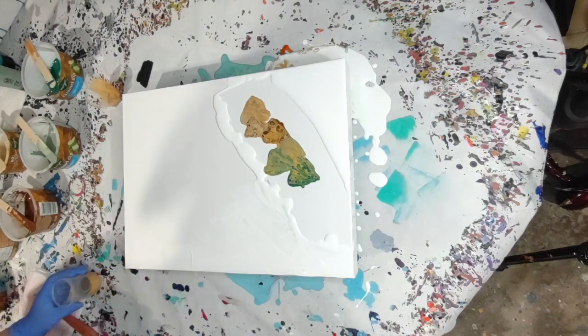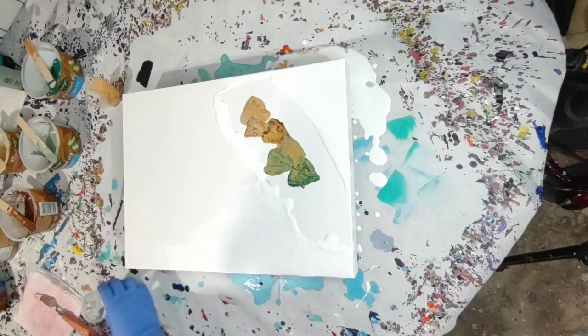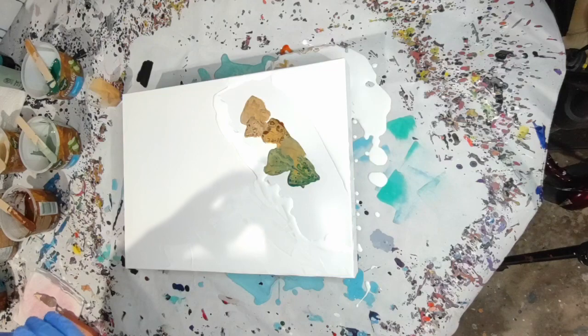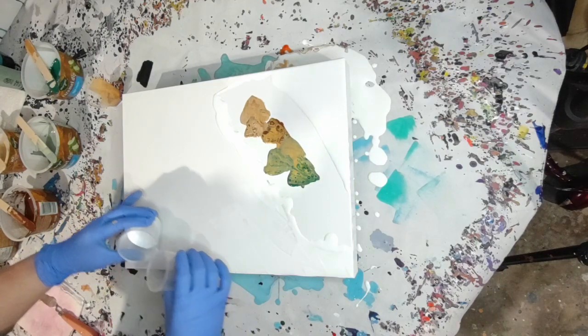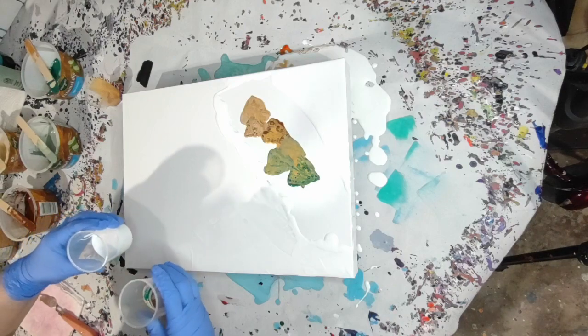All right, this is going to be the opposite of what I did last night. So base color is in the left hand, and the colors are in the right hand, and we're going to go this direction. The base of the feather should be here.